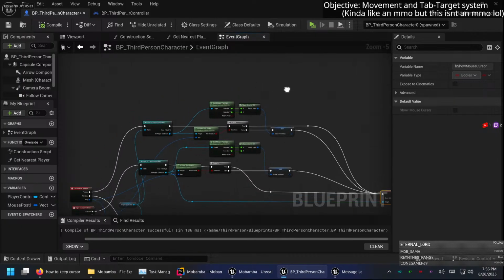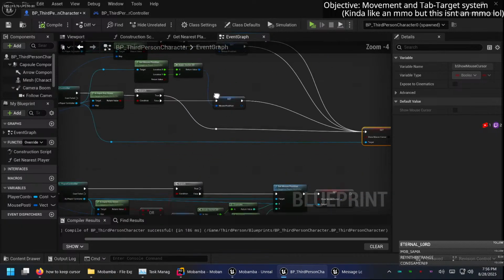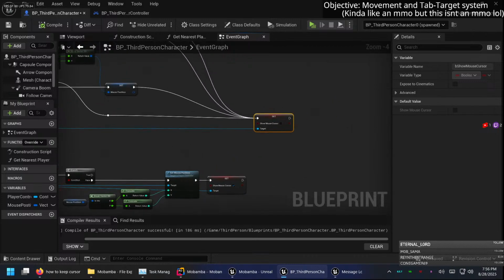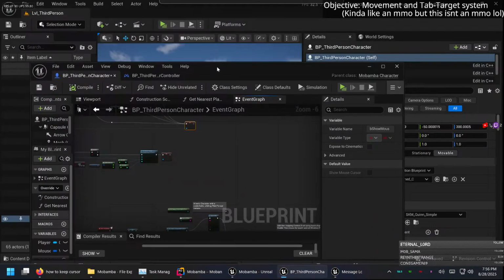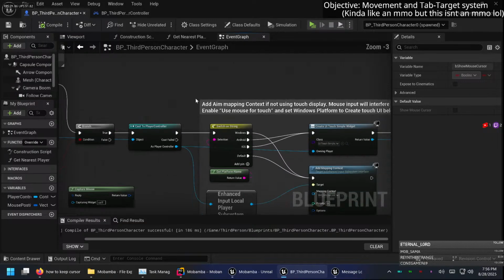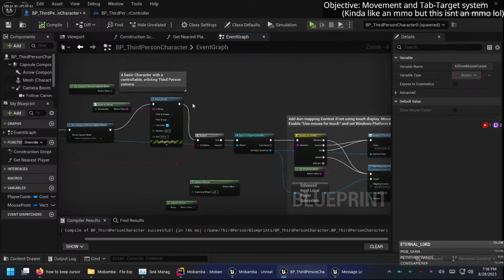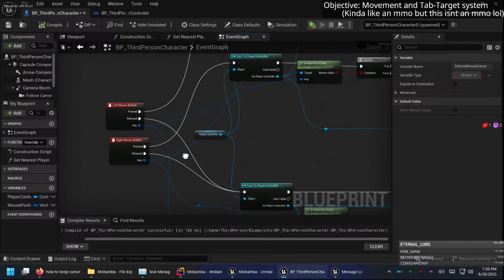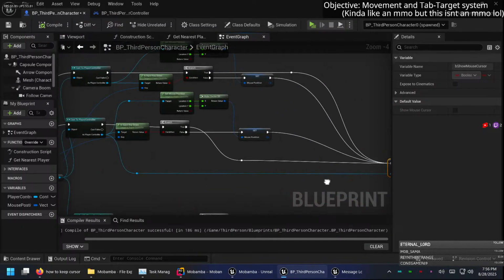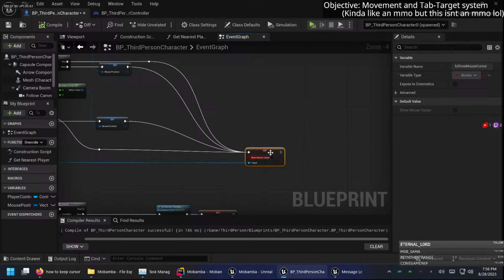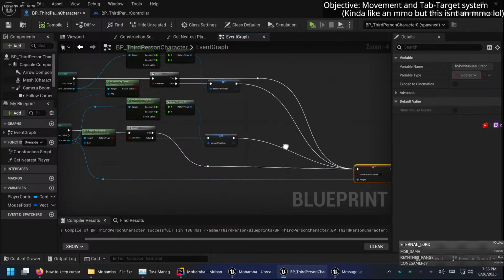All right. So now what we want to do is move in the direction of the mouse, which might be a little tricky. Because essentially, we want to come from here.